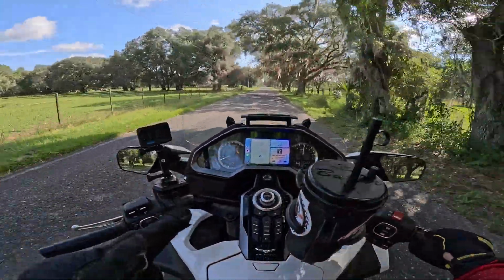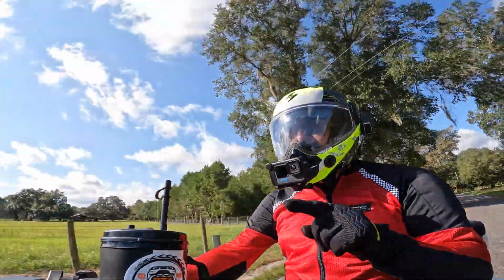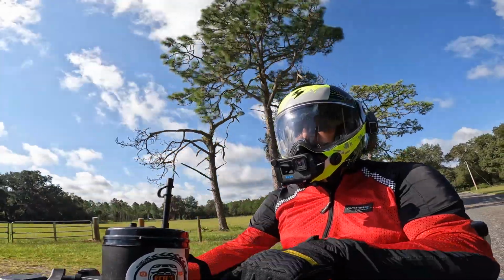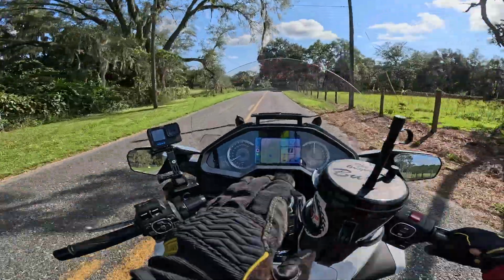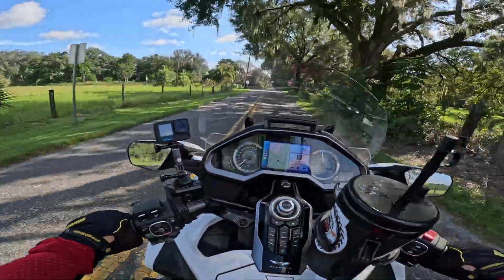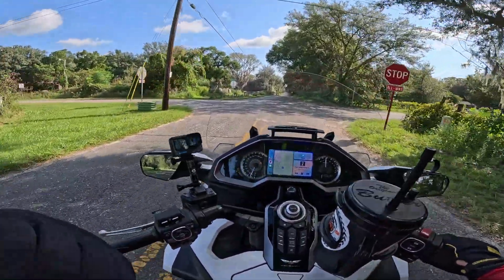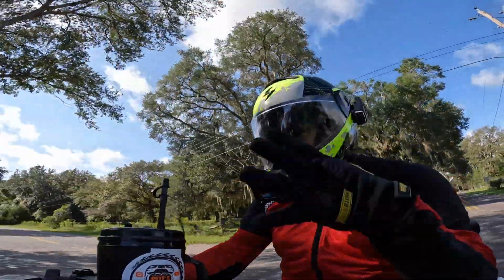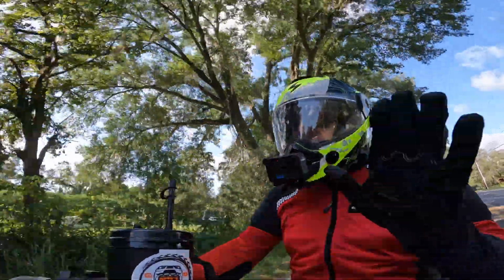On this bike with the Apple CarPlay, one of the things I have to do is unpair my phone from the Sena in order for CarPlay to work more effectively. It still works, but it gets a little weird, let's say. There's no other way to say it. Some of the functions don't work. It gets a little goofy, things like that. But as soon as I unpair the phone from the Sena, and it works everything through Apple CarPlay, because the Sena is paired to the motorcycle, it works fine.